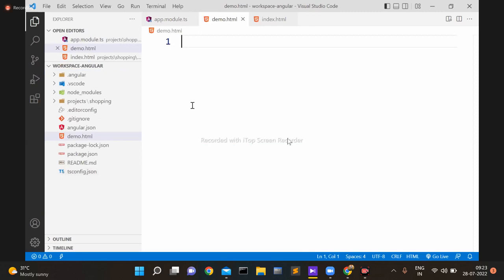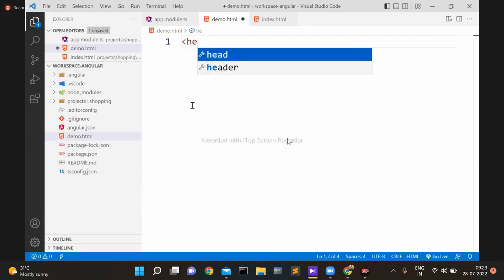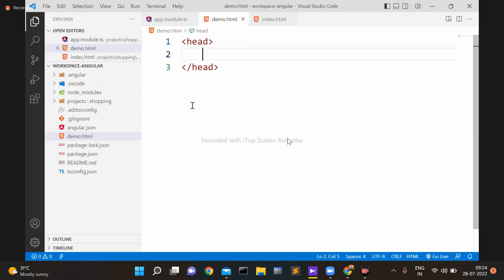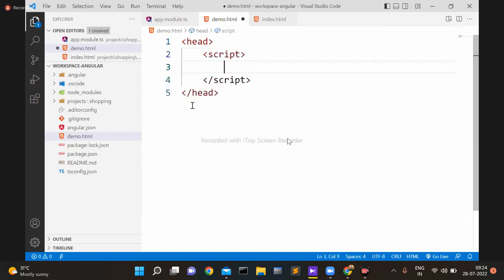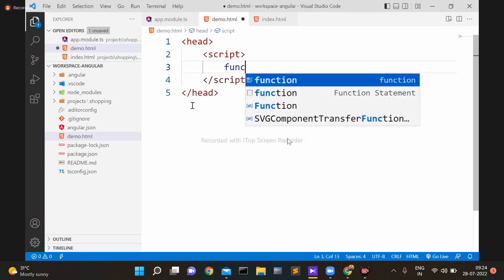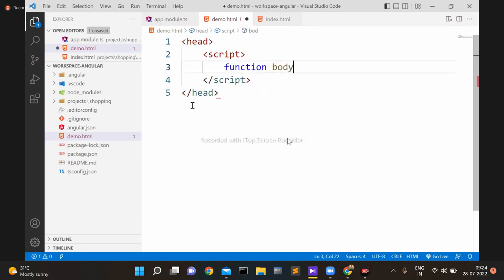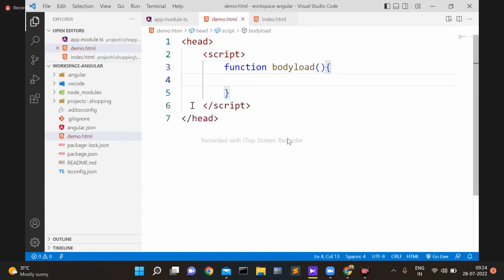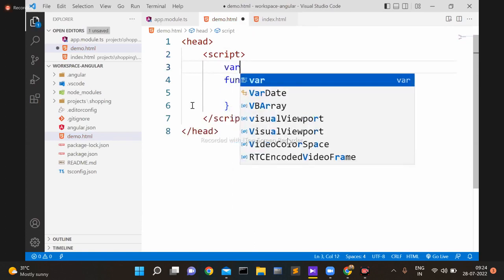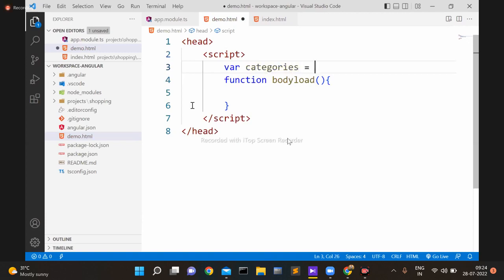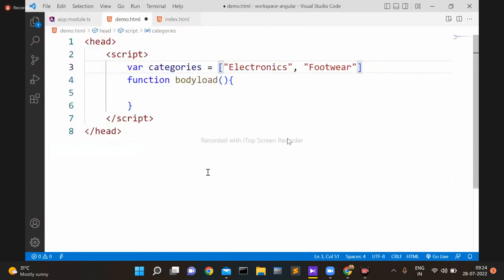We have a head section, in that we have a script, and in that we have a function, body load. Here we have an array. Categories is an array. It contains some electronics, footwear, fashion, like this.